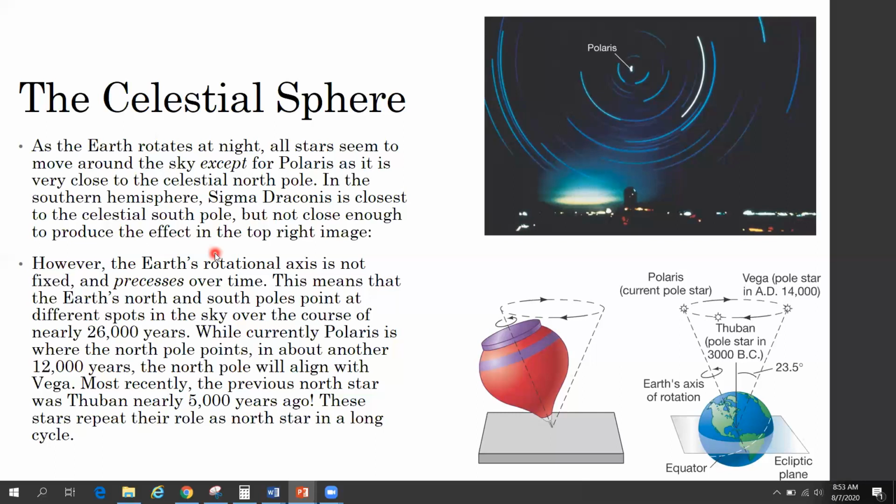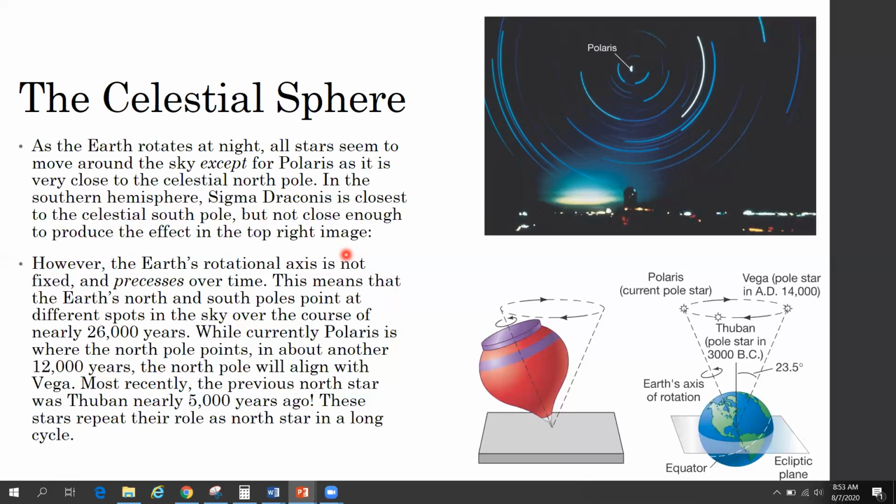Now, one other thing, we talked briefly about the celestial South Pole. The closest thing to a south star or southern star is Sigma Draconis, which is a pretty cool name, but it's not really that close to the celestial South Pole by comparison to how close Polaris is to the celestial North Pole. So you really wouldn't get this same kind of effect. We're so far away from the South Pole here in Georgia that we can't even see Sigma Draconis in the night sky. But if you were to go somewhere in the southern hemisphere, you could find it, but it wouldn't be as useful for navigation like the North Star Polaris is.